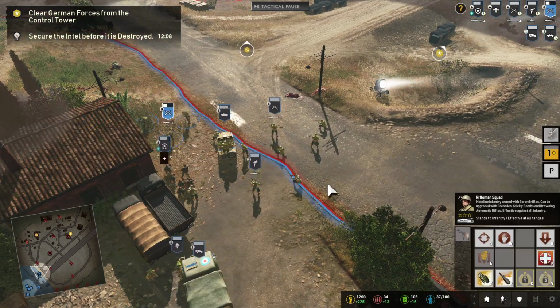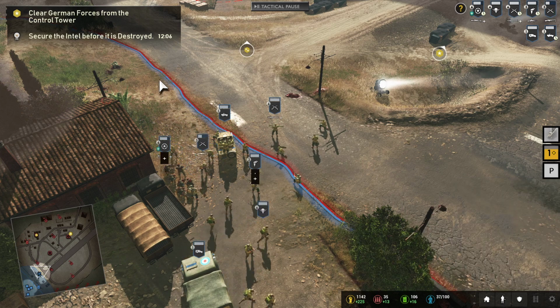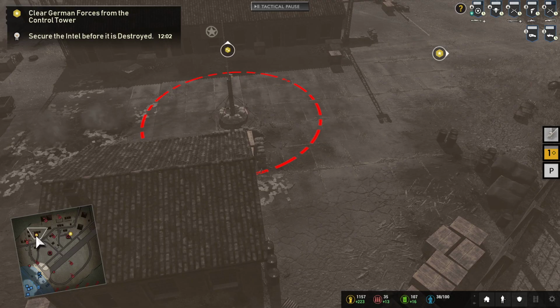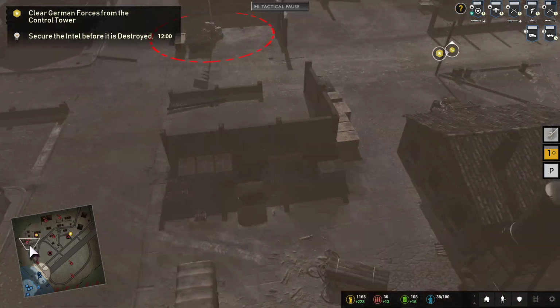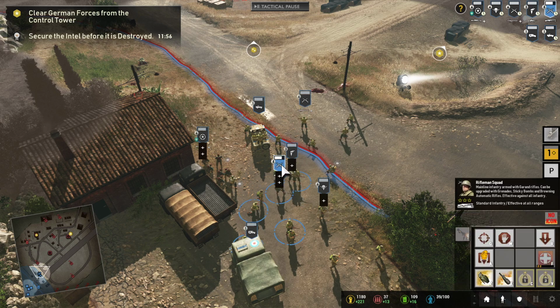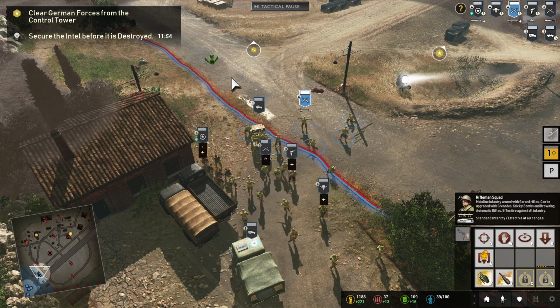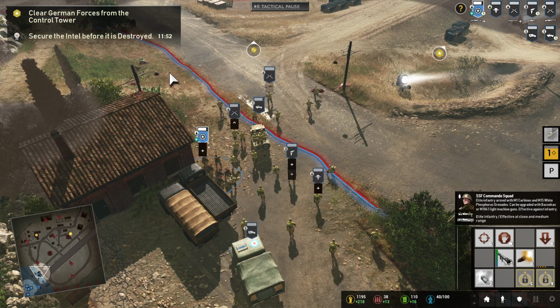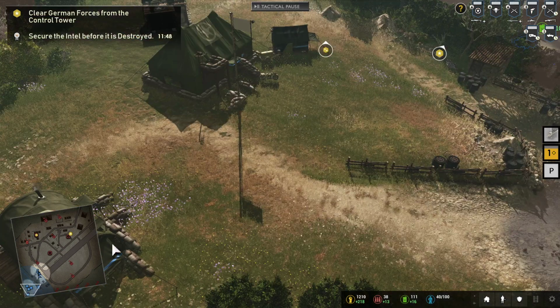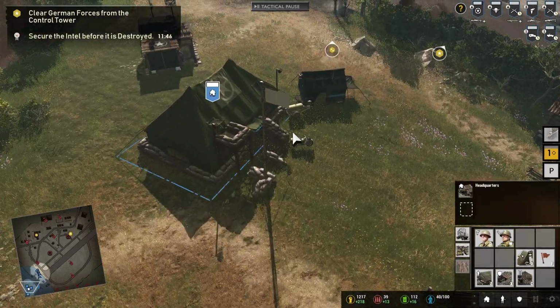Everyone is healed up. Okay, what's our next objective? Secure the intel before it is destroyed. Intel is over here, so we need to push into the city over there. Alright, let's do that. Ready for deployment, sir. Come on, let's roll, got all day. Looks like we'll be working for a little. We're all here, sir. We've got a whole bunch of manpower still as well.